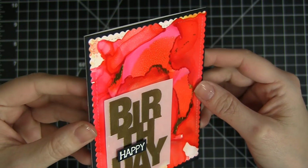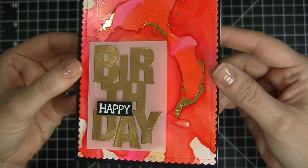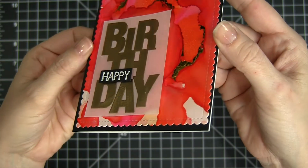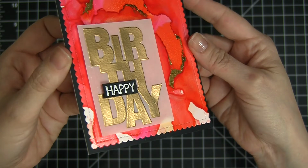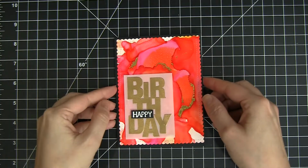Here is the finished card with that stunning alcohol ink background with a little bit of flex from Deco Foil as well, the gold embossed sentiment on vellum, and the popped up happy as well. This design is so great for any occasion just by changing up that sentiment.